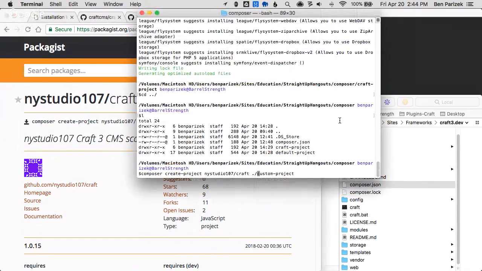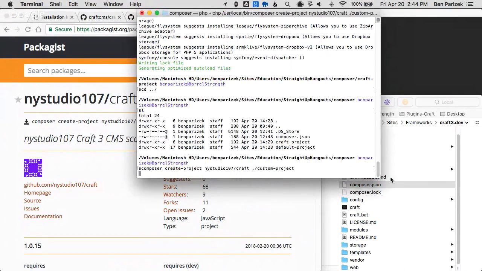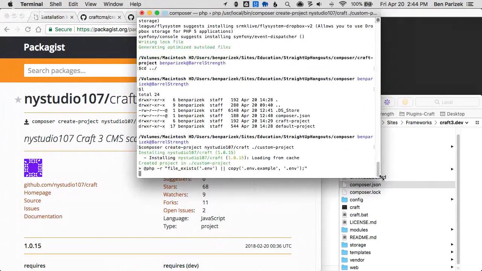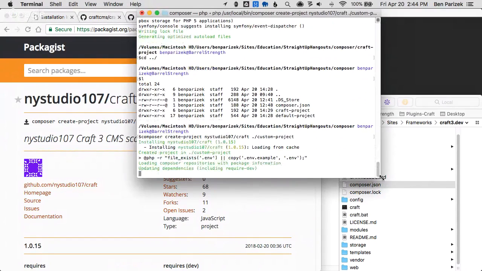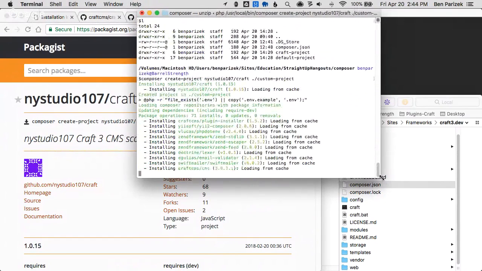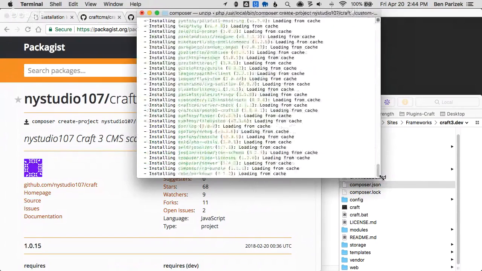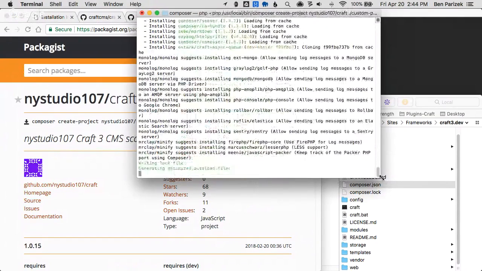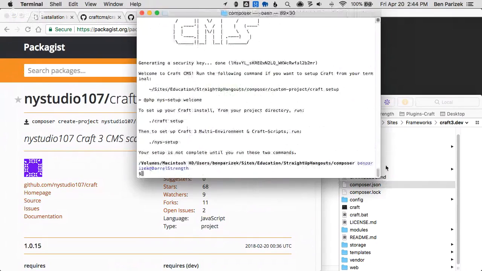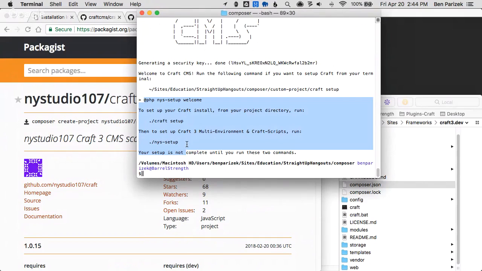So if we run this, we go through that same kind of pull everything down into our local folder setup. We get the final message that says Craft is ready to go, but you have to do another thing or two. And then he's also added a little more information saying, if you want to use my specific project, you also have to run these other things in order to get everything configured correctly.